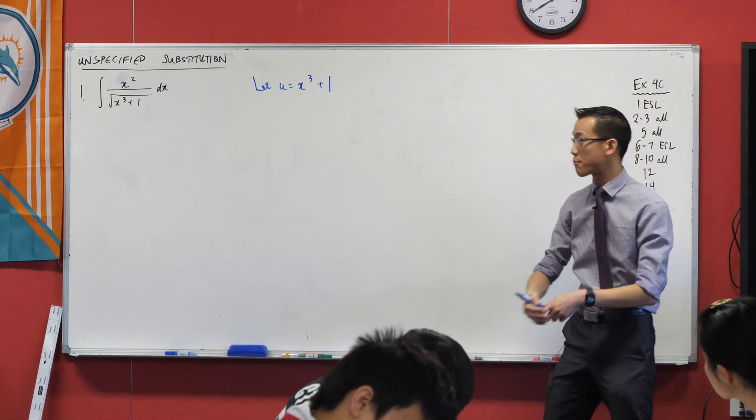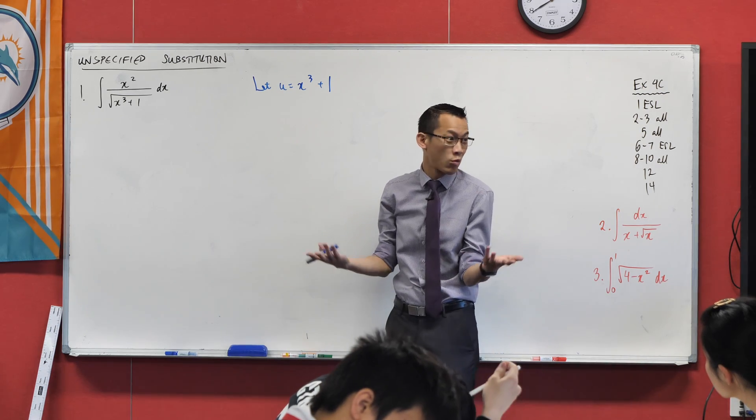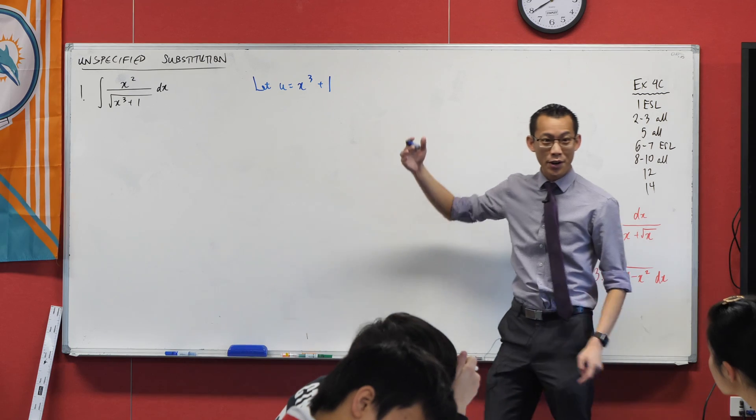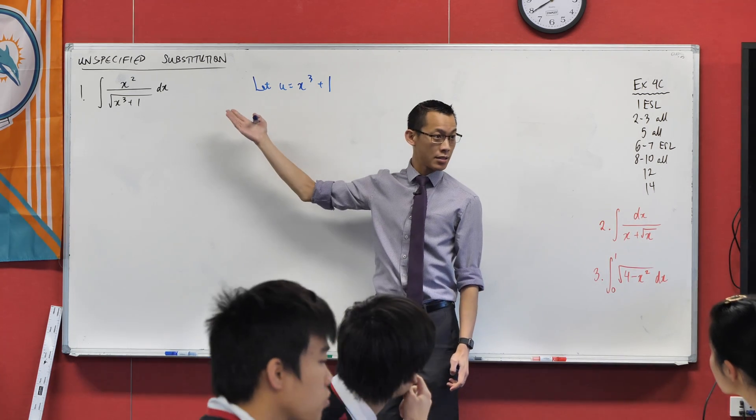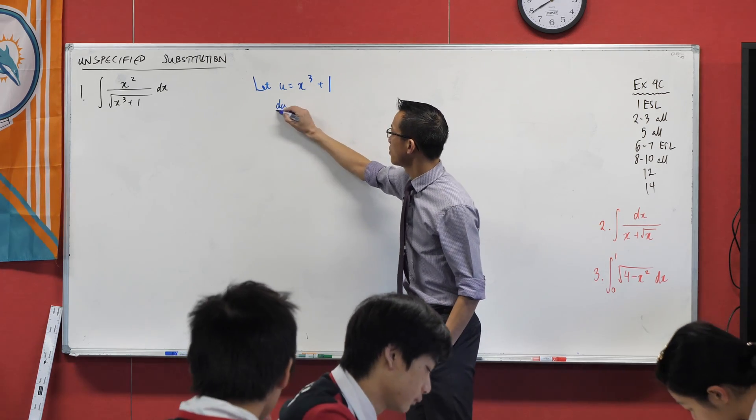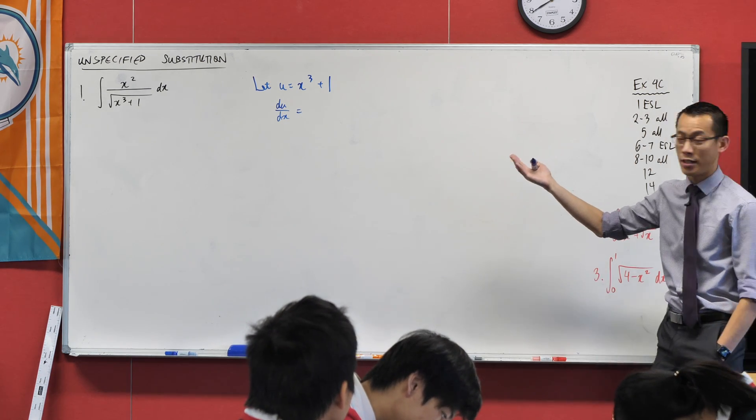So, in order to get away from that problem, this substitution here will allow us to treat this more or less as a regular polynomial, which is about what's going to happen. If we're going to make a substitution for u, we'll need to make a substitution for dx as well, because we want to change the variable of integration.